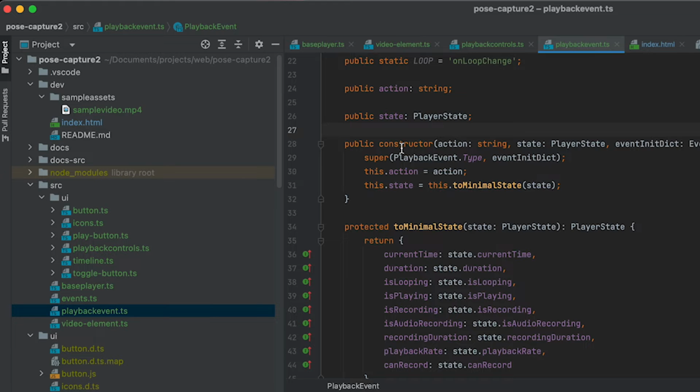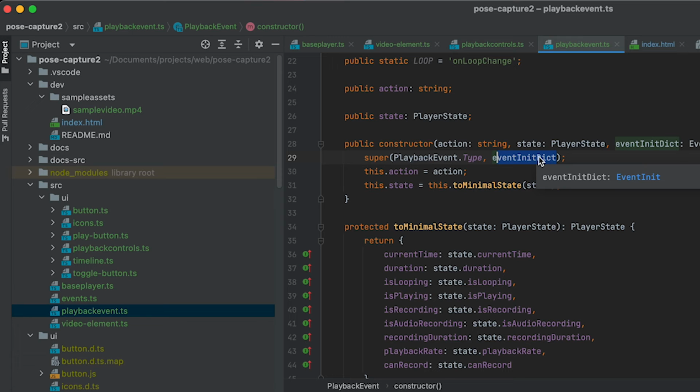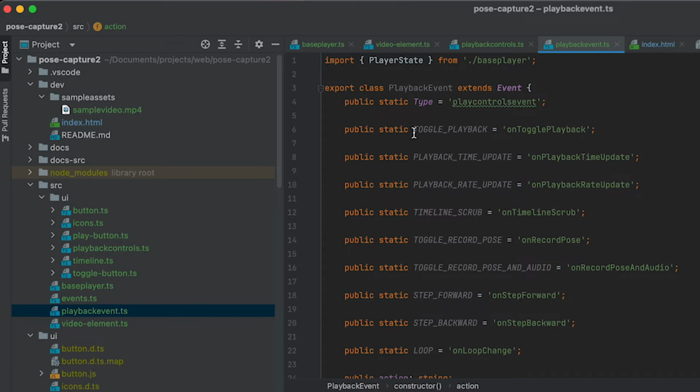And so the constructor here, it's taking whatever parameters we want to give our subclassed event, but in the end it uses the super function of the constructor to pass in a very specific event type along with the normal object. It's bubbles, it's composed, whatever else you'd pass in a normal event. The API for the super function is the same. It's the same constructor, but we are passing it in a custom action, and this will be part of our event. So we're setting the action that we're performing to be a custom variable on our class, and these actions are going to be one of these types of things.